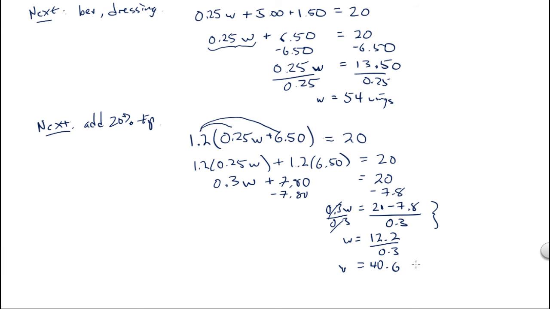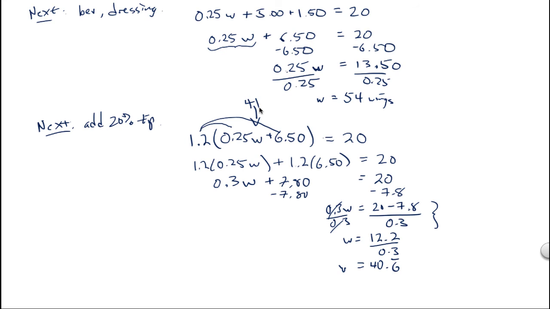Basically, now the question is, okay, is the answer 40 or is it 41 wings? Well, if you think about it for a bit, if you were to actually plug in the number 40 into this W up here, you would find that you would still be less than 20 bucks. You'd still have some change left over. If you plugged in 41, it would end up giving you a total price that's more than 20 bucks. And so then you wouldn't actually be able to get that many wings.